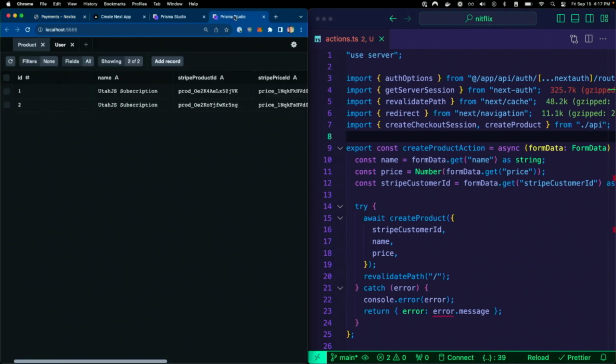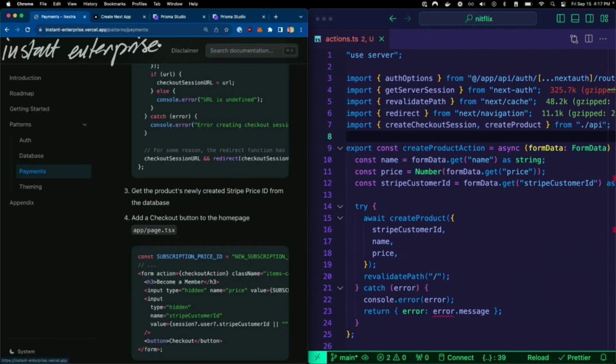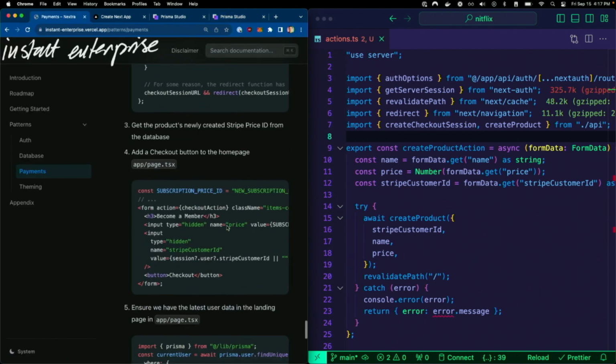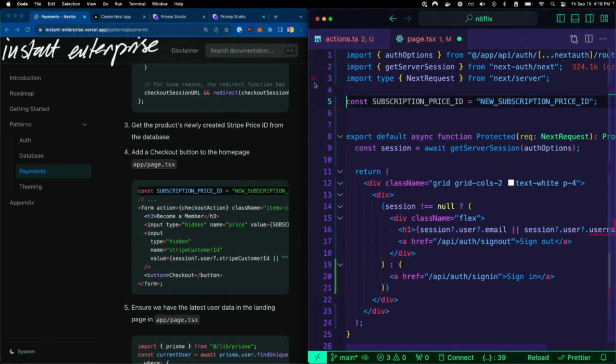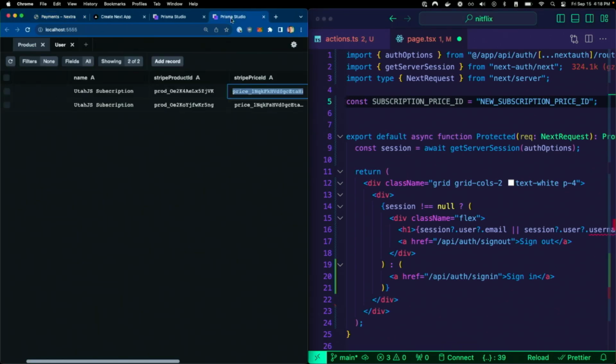So we now have the two products that we created with the Stripe ID, and I need to add that Stripe to the home page. I see we're down to the wire on time as well.